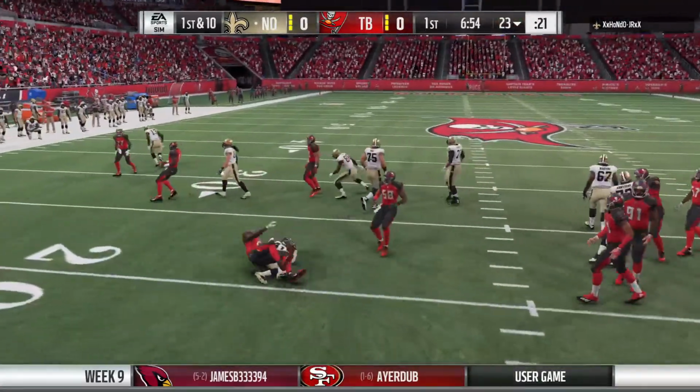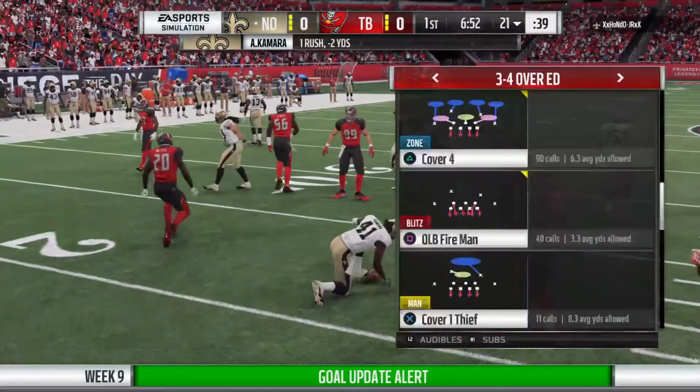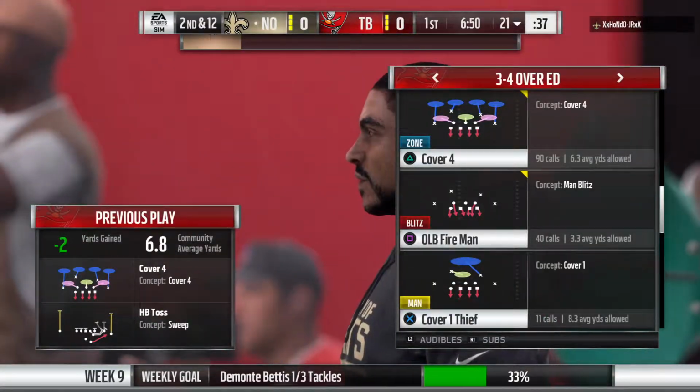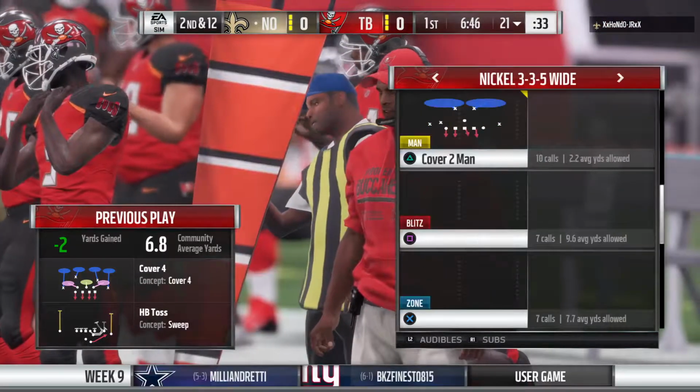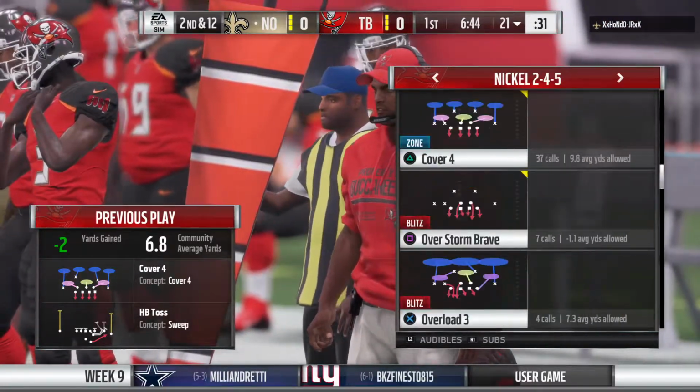They'll run it for the first time with Alvin Kamara. And he'll wind up losing yardage here back at the 21-yard line. It'll wind up being a loss of 2. And that'll make it 2nd and 12.